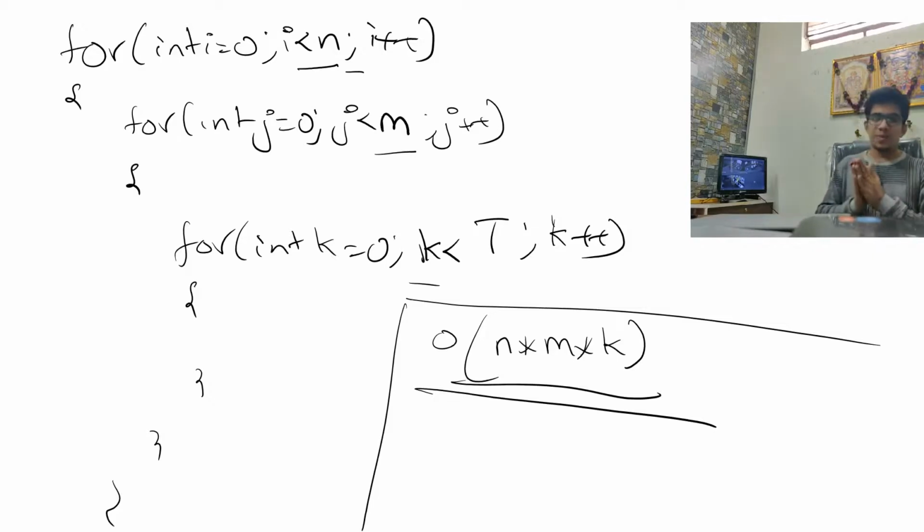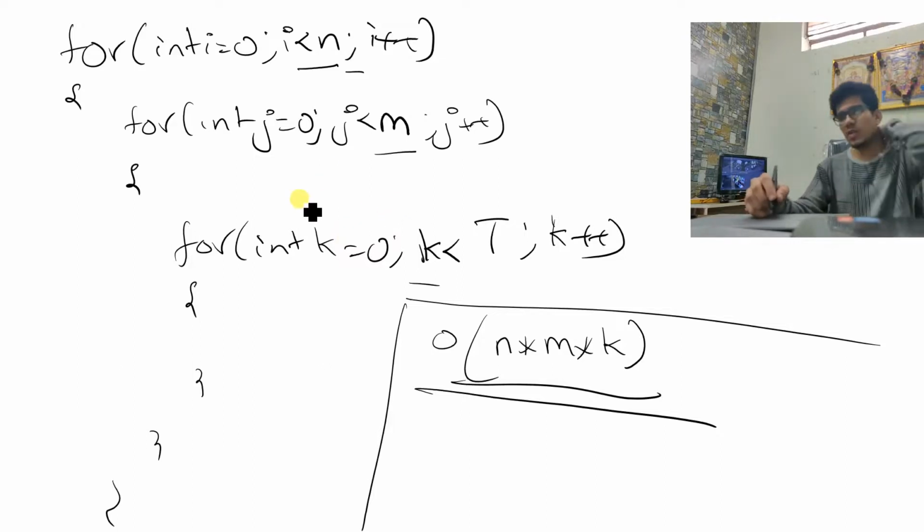So I hope the concept about time complexity is clear. That's all you have to see. Then a question will come: where is n log n? Where is log n? That we'll see in the future classes. That concept will come under advanced data structures and algorithms, because it comes under recursion and the binary tree. So as of now, if you understand this much, it is enough.